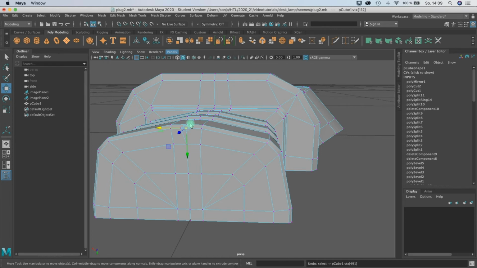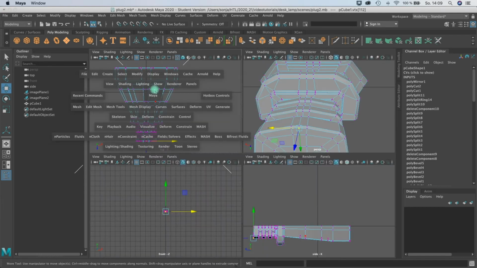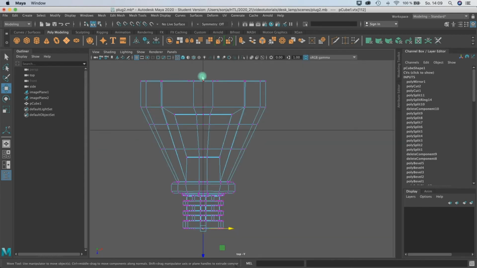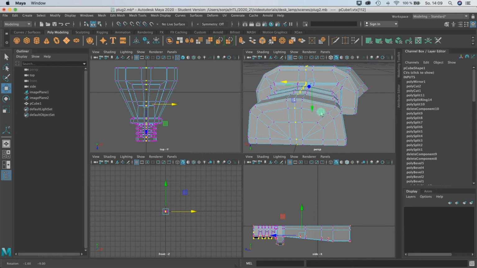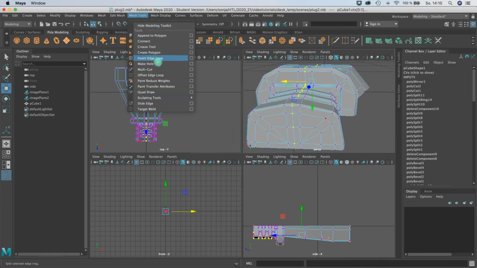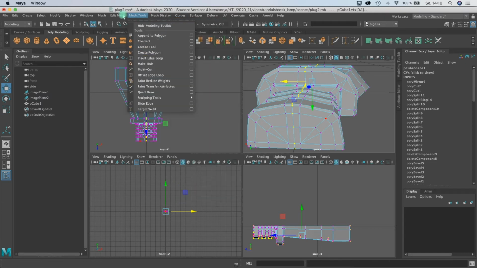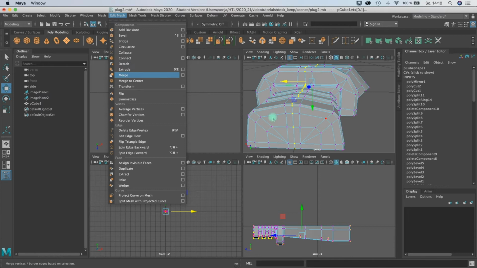So what you have to do is merge this row manually. Be aware that you really do that. I just select the middle vertex row and say, where I have my merge tool, merge.